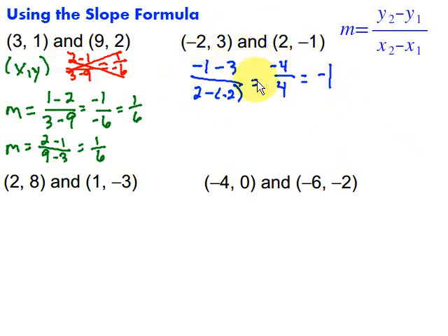And again, just to be clear here, let me do it the opposite way and show you that we're going to end up in the same place. So if I take this y value first, 3 minus negative 1 over negative 2 minus 2. So there's that minus and negative again, so that would be plus. So 3 plus 1 is 4 over negative 2 minus 2 would be negative 4. And that is also going to simplify to negative 1. So we end up in the same place. Just again, notice the ordered pairs, they're sitting there vertically.